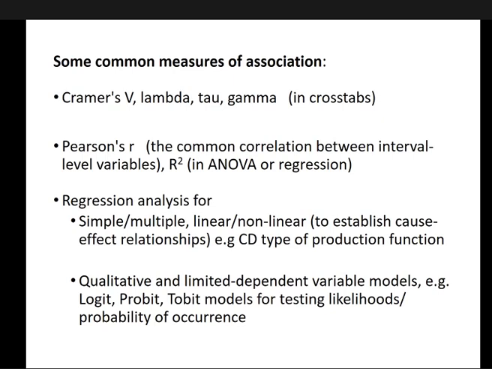So those are examples of regression models for qualitative and limited dependent variable models that you may use in your analysis. Limited dependent variable means that it is limited within some range. For example, the probability of you attending or not attending is either 0 if you are not to attend, or 1 if you are to attend. So the dependent variable has limited values.